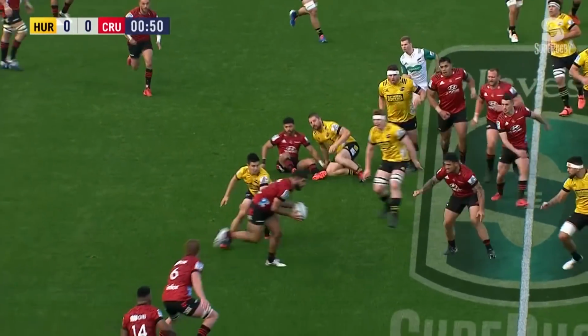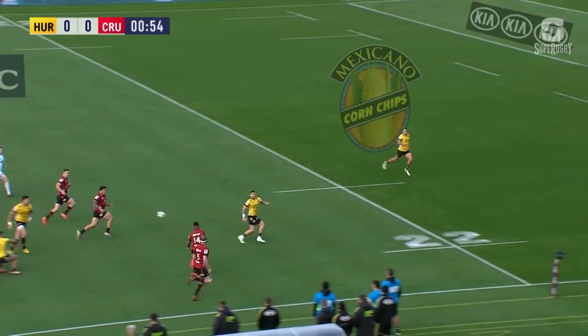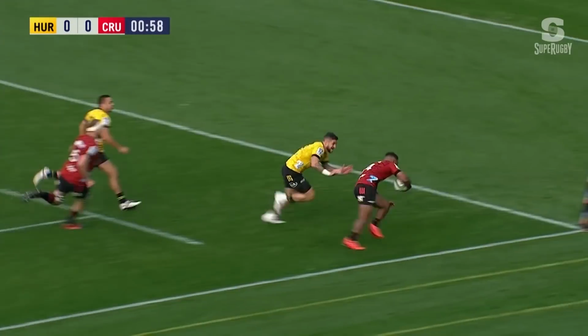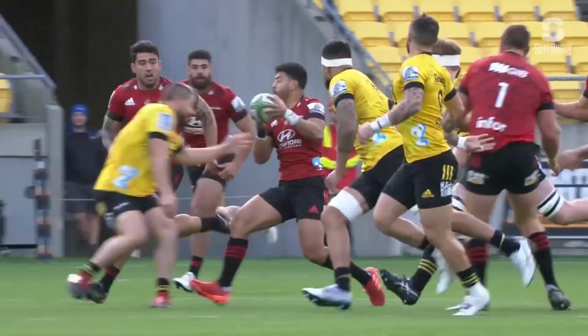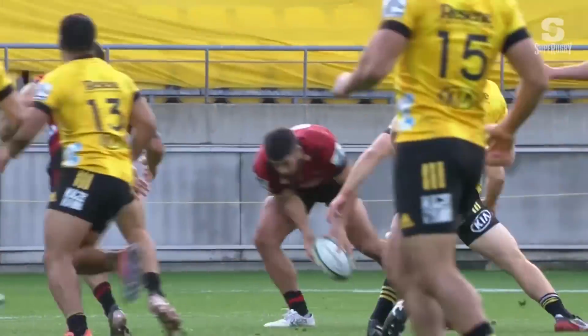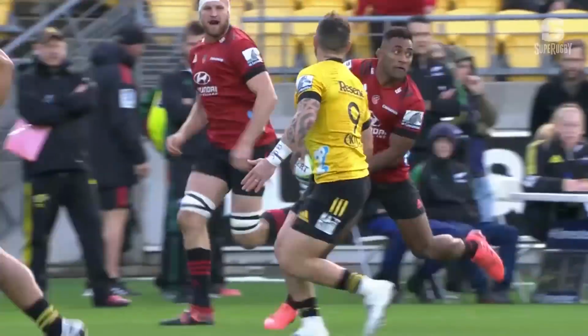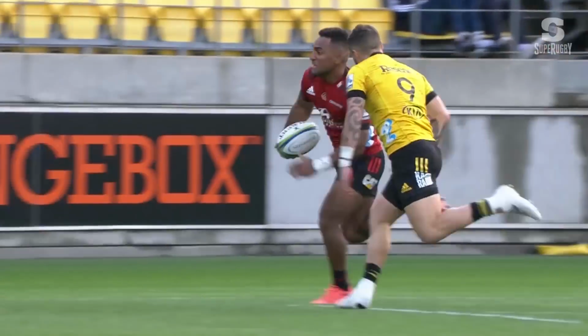Now the ball's been lost. In fact, it hasn't been lost forward. Here's Grace and freed up. Reese. They're lining up here. Gone back to Reese again for the corner. And Sebu Reese. You can see there his offload to Moanga. He gets hammered by Coles, but the ball bounces favourably. Thought perhaps here, as Reese went inside, it should have gone inside to Jordan. He goes outside Taylor, but Reese, when he's that close to the line, he's going to burn anyone.